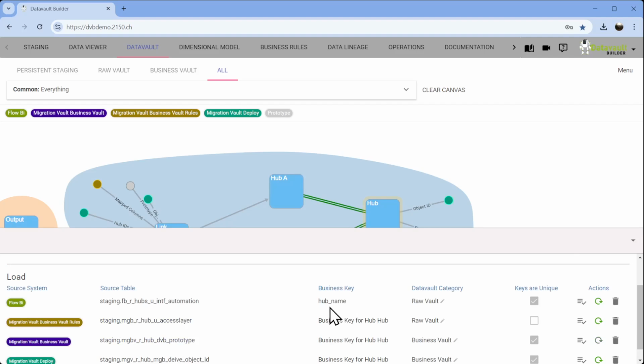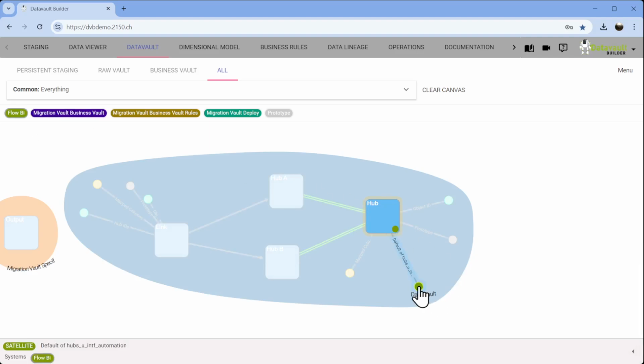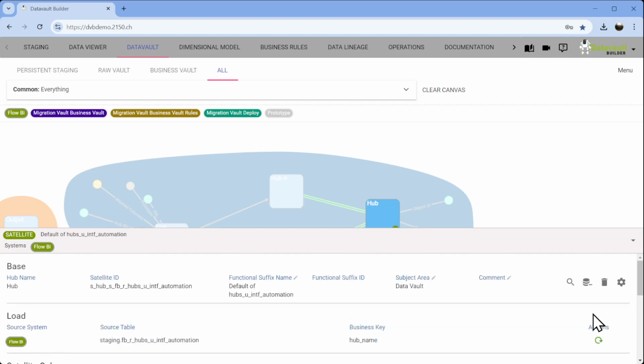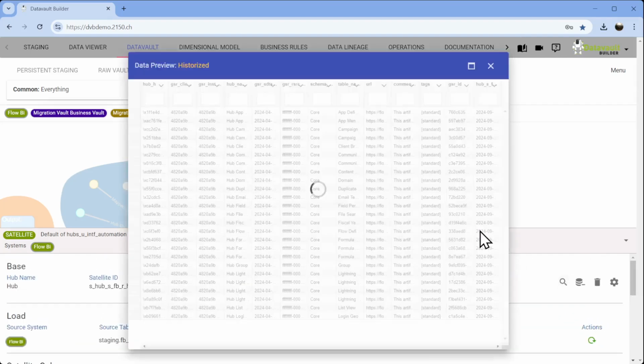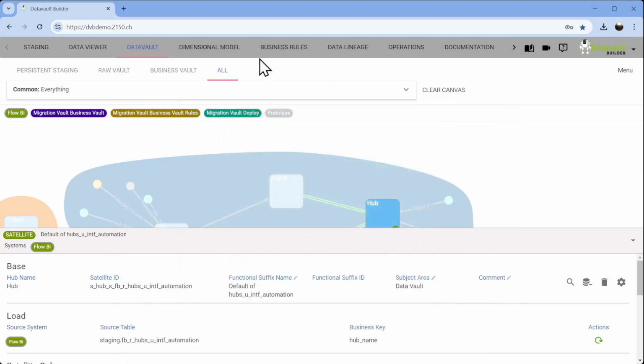This is not the key that we will be using in the Datavault Builder, but this is how to identify the relations in the original metadata. And we are storing the attributes coming from Flow.BI into their own satellite. We can have a short look here as well. I have preloaded the attributes for the hub.